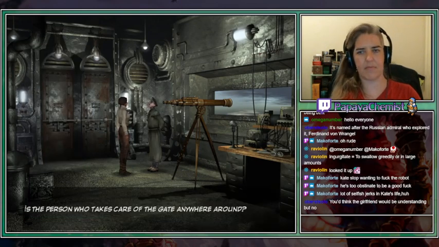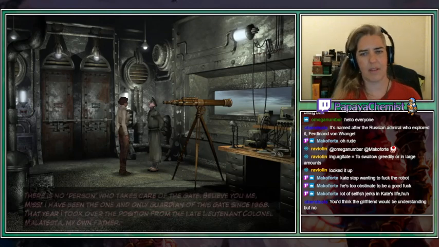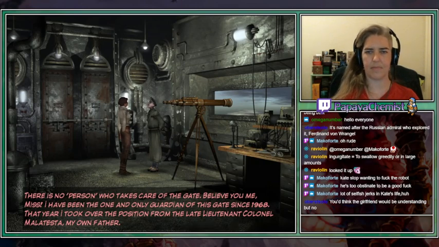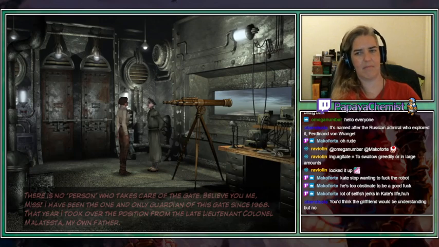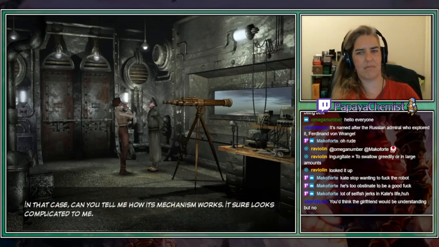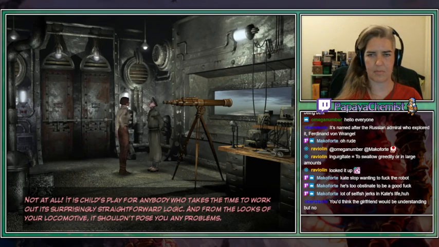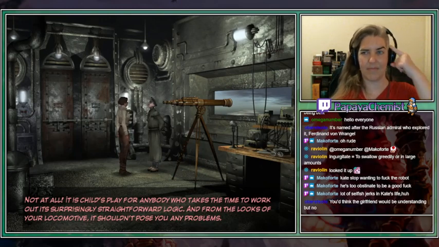Is the person who takes care of the gate anywhere around? There is no person who takes care of the gate. Believe you me, ma'am, I have been the one and only guardian of this gate since 1968. That year, I took over the position from the late Lieutenant Colonel Malatesta, my own father. In that case, can you tell me how the mechanism works? It sure looks complicated to me. Not at all. It is child's play for anyone who takes the time to work out its surprisingly straightforward logic. And from the looks of your locomotive, it shouldn't pose you any problems.